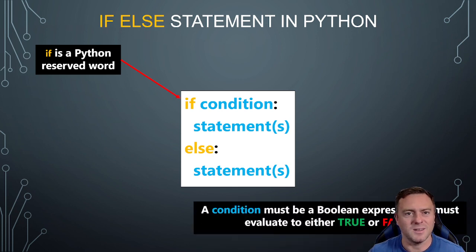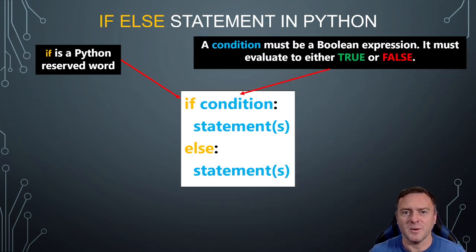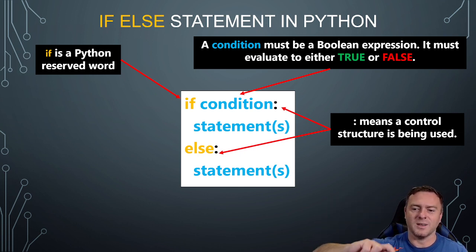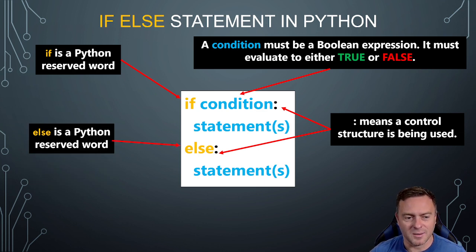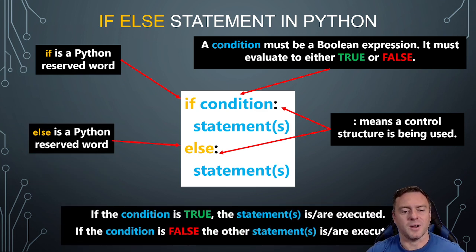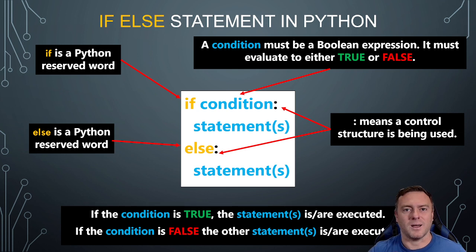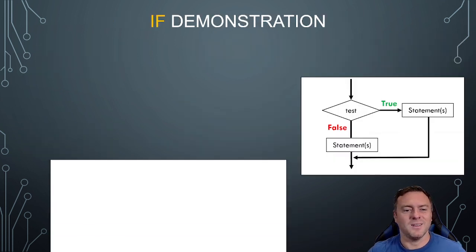So if is exactly the same as before. The condition has been evaluated. And then the snaky bite, the colon, is at the end of the if and the else. So that's very clear that it needs to be there. Else is a reserved word in Python. And then basically what happens is if the condition is true at the top, the statements underneath it are executed. If the condition is false, the other statements are executed underneath the else. Notice that the else doesn't need a condition because the else is totally attached to that first condition that you had at the top there. Okay, so like I said, it's either going to go this way or this way, depending on what happens. So really handy little demonstration.